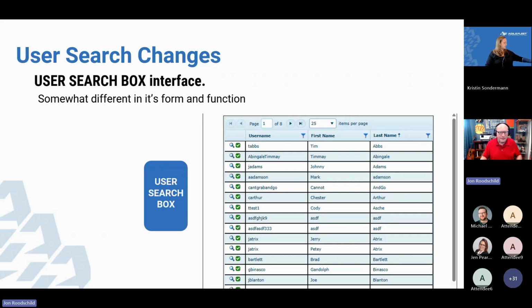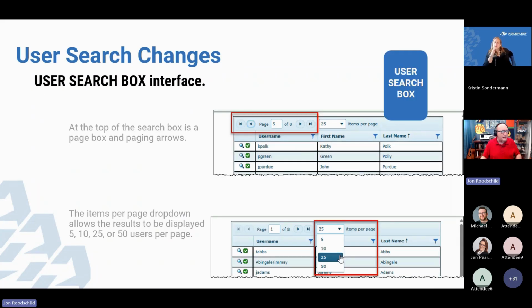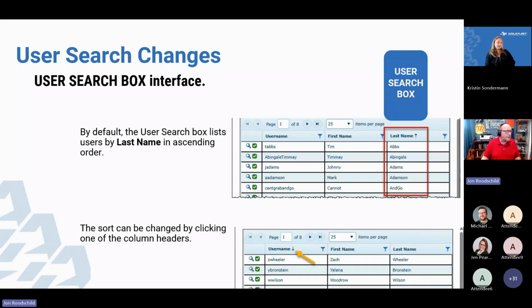It's presented a little bit differently in the way it looks visually and in the functionality too. You have the ability to page forward. You have the ability to click the number of results that you want in there. You have the ability to sort by the columns. That's a really nice feature. You can do those by clicking on the arrows.